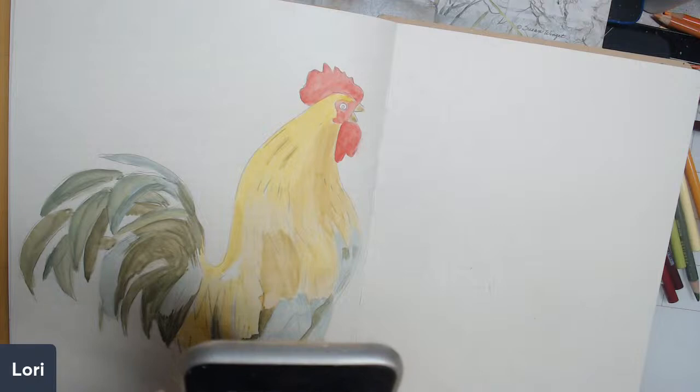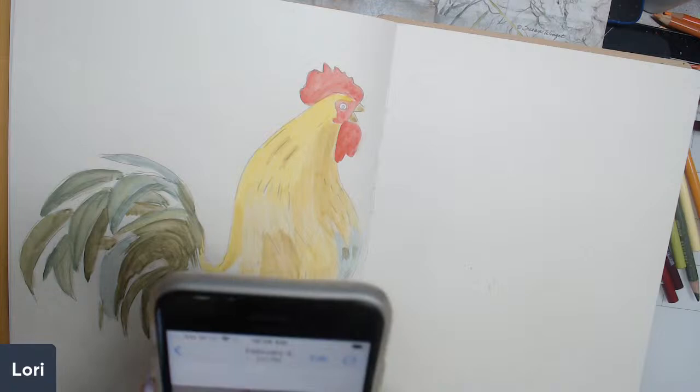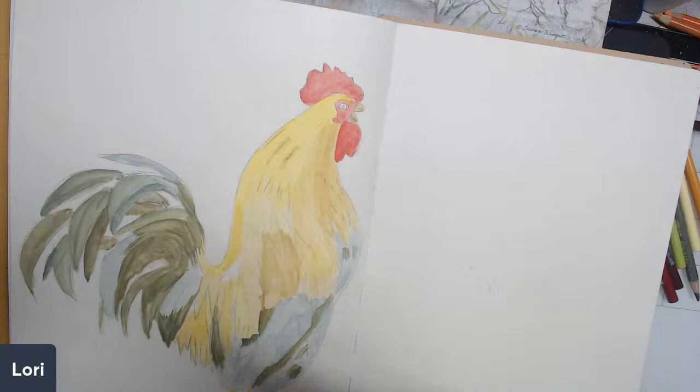Oh, where's little Bernard? There he is. And there's Bernard. This really looks like my Bella. So I think it's coming along. It's coming along. I'm certainly enjoying it, that's for sure.